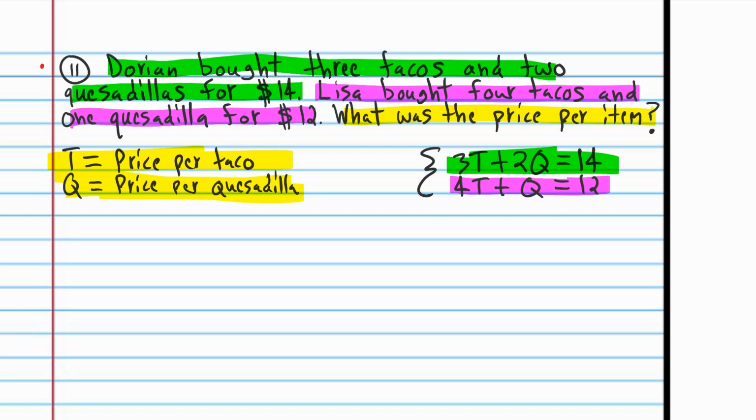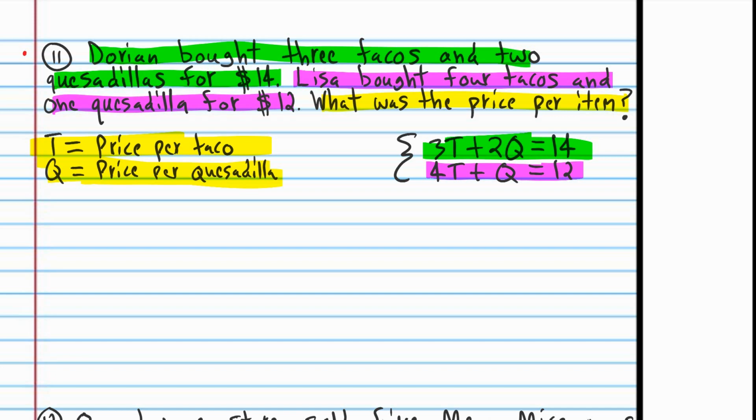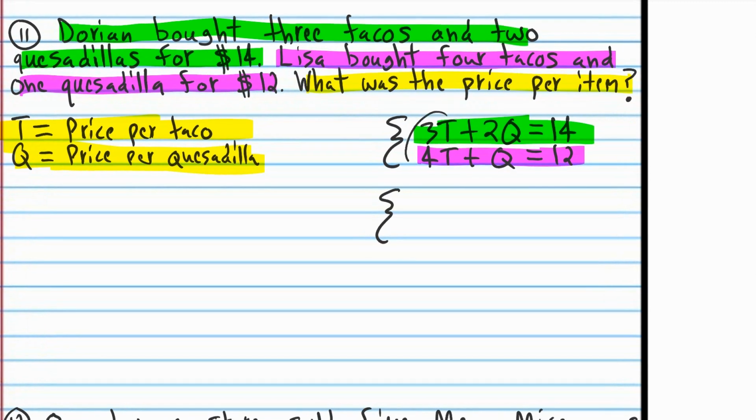So now we just solve that system. And the easiest way to do this is to multiply the bottom equation. In all the problems that we did before, we're multiplying the top equation, but now we're going to multiply the bottom equation because we can just get a -2 here. And if we do it that way, we're only going to have to multiply one equation. If we try to eliminate T, we're going to have to multiply both equations. So we want to eliminate Q in this system. So we're going to multiply the bottom equation.